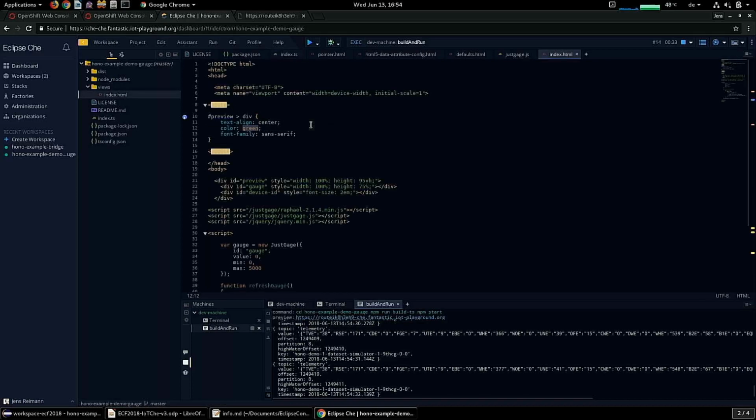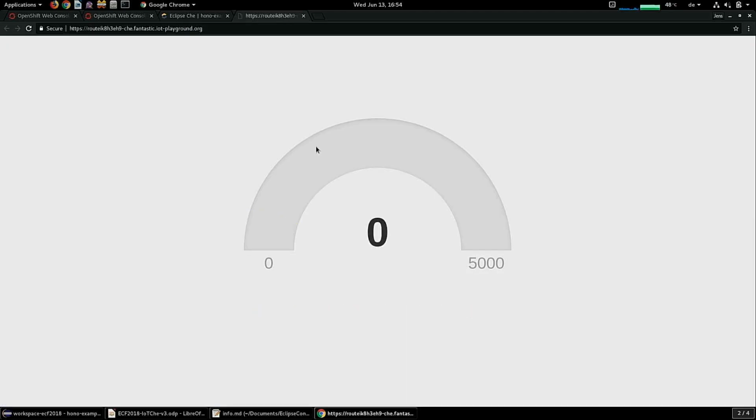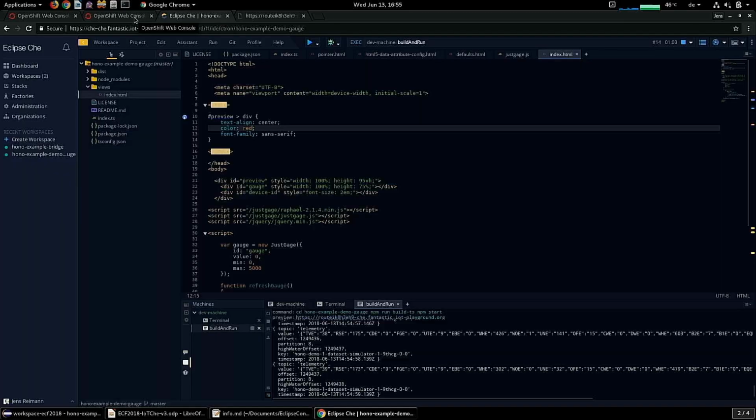Now I can start making changes. So I'm going along and changing that to red, for example. I'm reloading, and you see it's now red because it's running in that container, which is in the Che workspace, and it can directly read the file changes which are made from the IDE down there. If you look at your application on the mobile phone, it's still green because that hasn't changed. But now we have this wonderful change to red, and we want to set this into production.